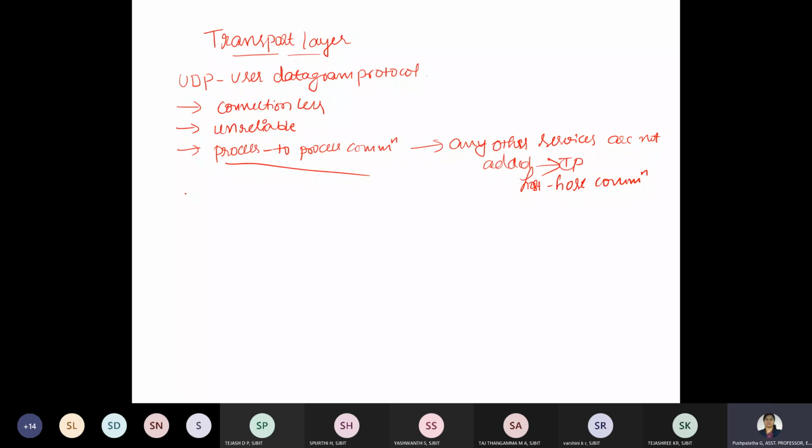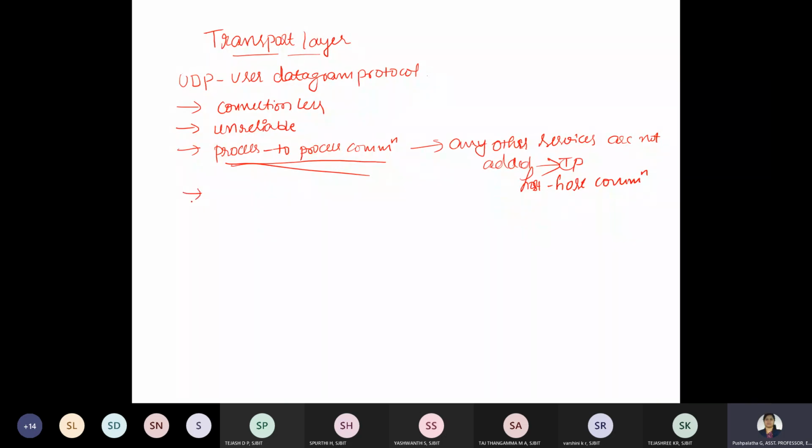And we know that UDP is so powerless, correct? It is not doing anything, no additional parameters, no additional features, and it is not even reliable. So many disadvantages. With all these disadvantages, there are still some small advantages which make UDP used in some applications, and we'll discuss that in the coming topic.